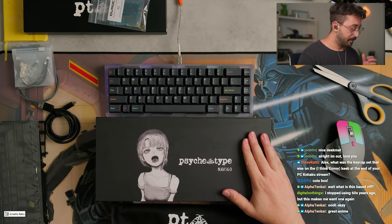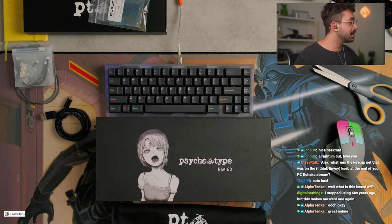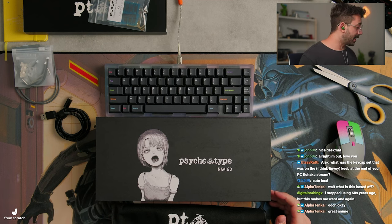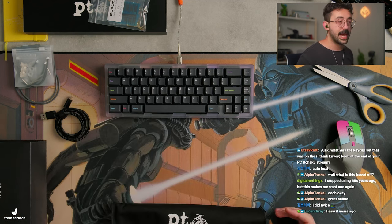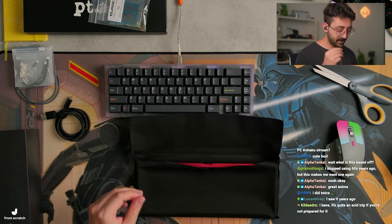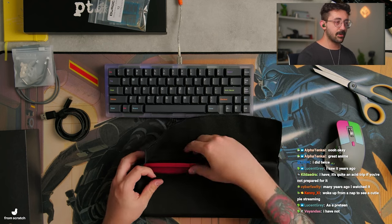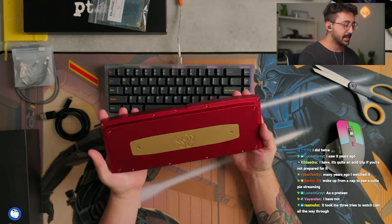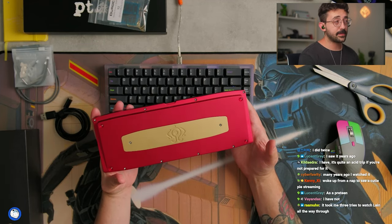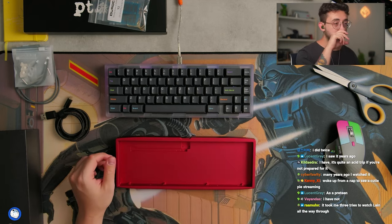How many of you guys have actually seen the anime? I only started watching anime when Attack on Titan came out — that was pretty much when I started, then I fell down the rabbit hole. I have not watched this one. I saw it years ago. It's a bit of an older anime. This is based off of a keyboard the character uses, or it's a computer system. And I did look at what it's based off of — they did a pretty good job of encapsulating the feeling of what this is based off of.